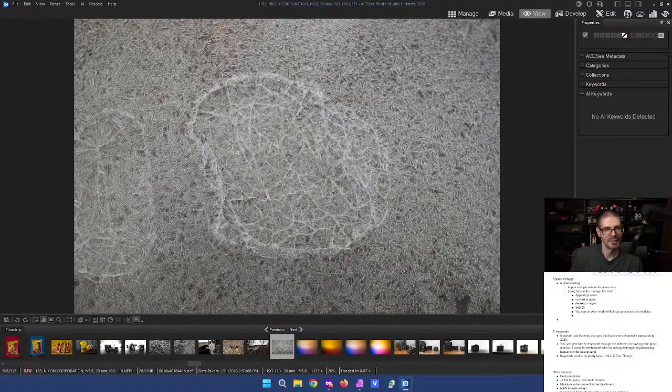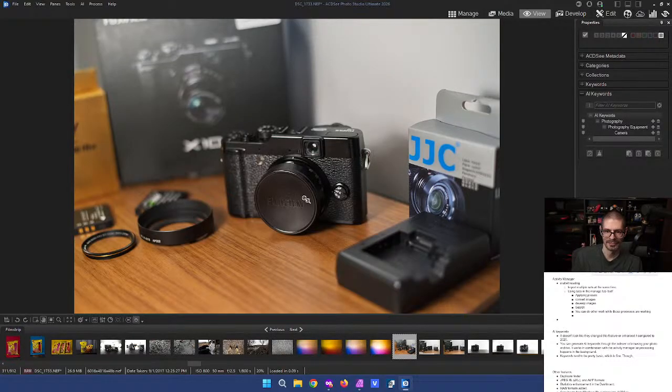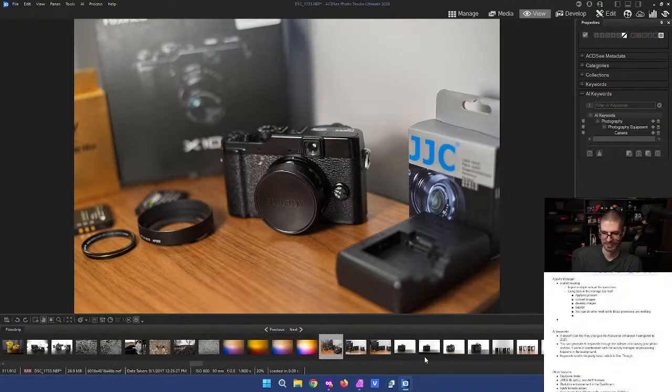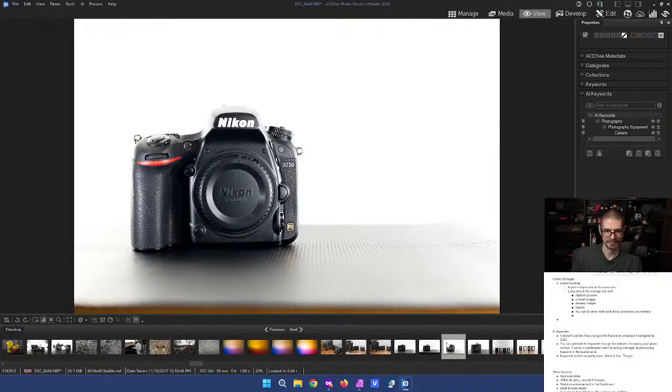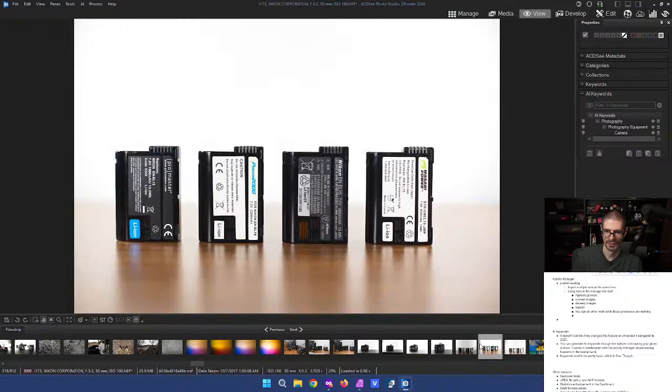I think that is ice. Yeah, there's no keywords for that one. Camera. D750. Yeah, that's good. Okay, did not understand what these were.